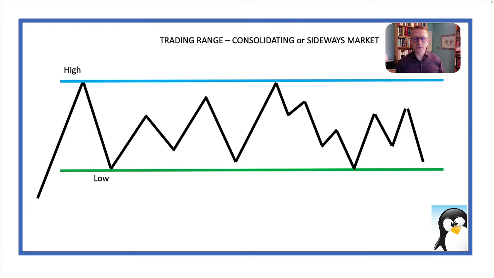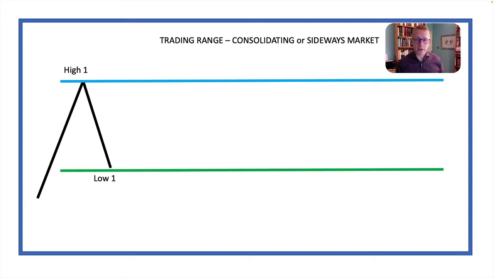Now the market has moved sideways, constrained by the upper and the lower bounds. The original high and low act as our signposts, as it were, from which we can make a quick assessment of the market type, that it's consolidating or going sideways. This also gives us a clue as to what the traders are doing here. No one is succeeding in pushing the market out of this range for this period. Now, of course, the range may not happen at all.